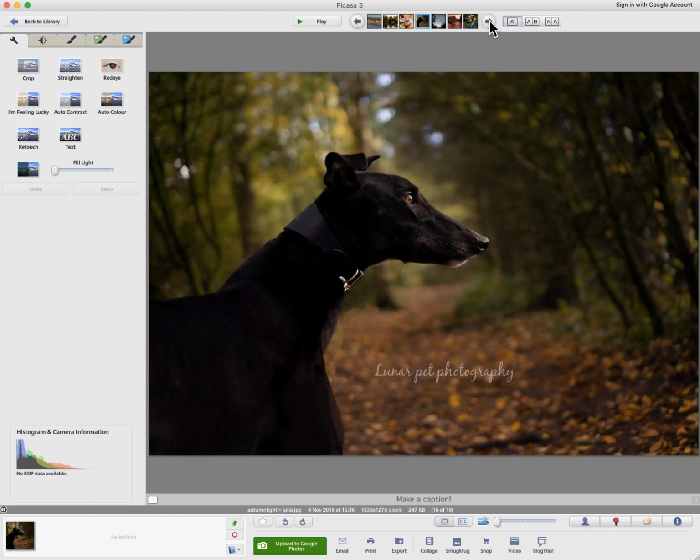Okay, this is a dog shot by Julia, and she asked if everyone felt that this fitted autumn light. Well, most people said yes, and I agree. I mean, you've got the autumnal nature of the backdrop, and then the light that's falling on the dog's face is fabulous. This is a black dog, and had the light not been falling in the way that it has done, the features and details of his face would have been lost. I love the expression on his face, how alert he is, and the light in his eyes and the cock of his ears. Yeah, lovely shot, Julia. You really rock with these dog images.